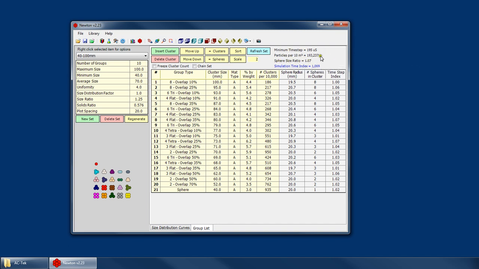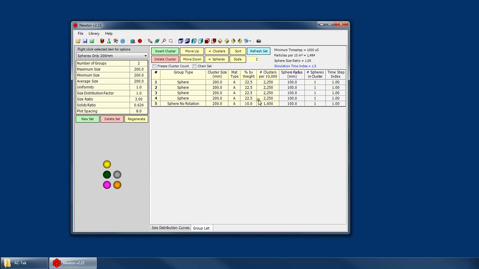So then these three numbers we combine together to give you a composite approximate simulation time index. The lower this number, the faster the simulation will go. So if I look at my 200 millimeter spheres, that index is 1.5. It's incredibly fast. And that's because these are all huge spheres that are completely unrealistic. And you would never want to use this particle set for a real simulation. You would only use it because, oh, I want to test to make sure I've set up my geometry properly and I've set up my belts properly, and I just want to run a quick simulation in 30 seconds.